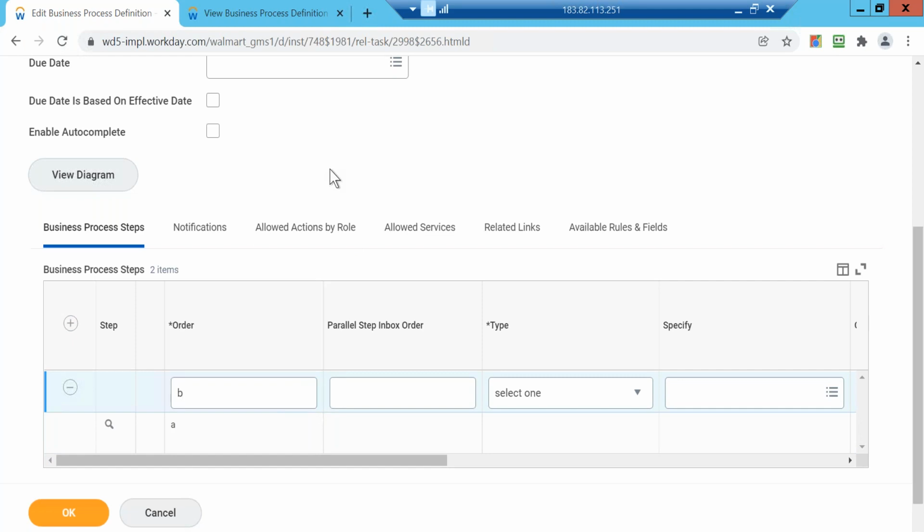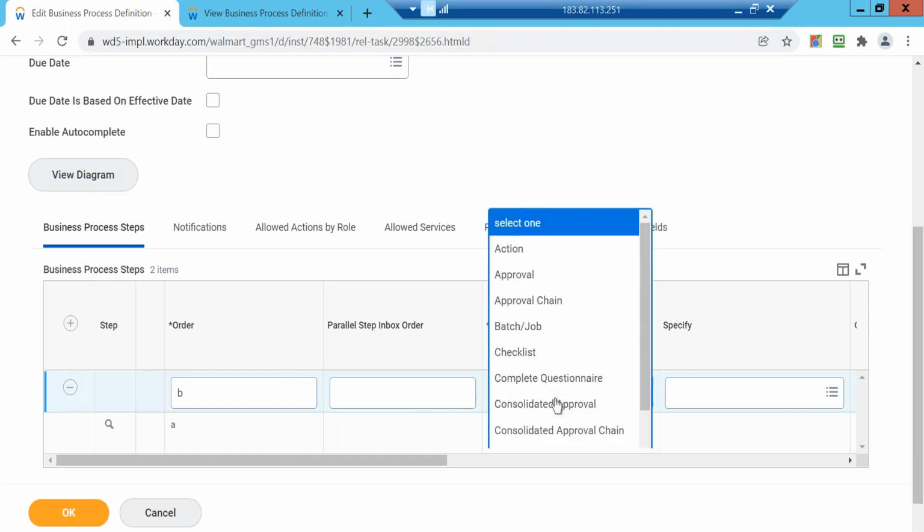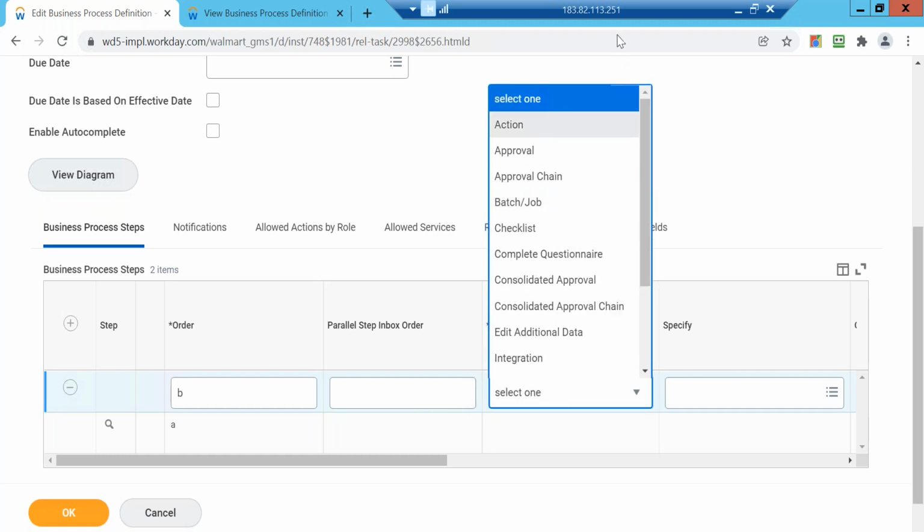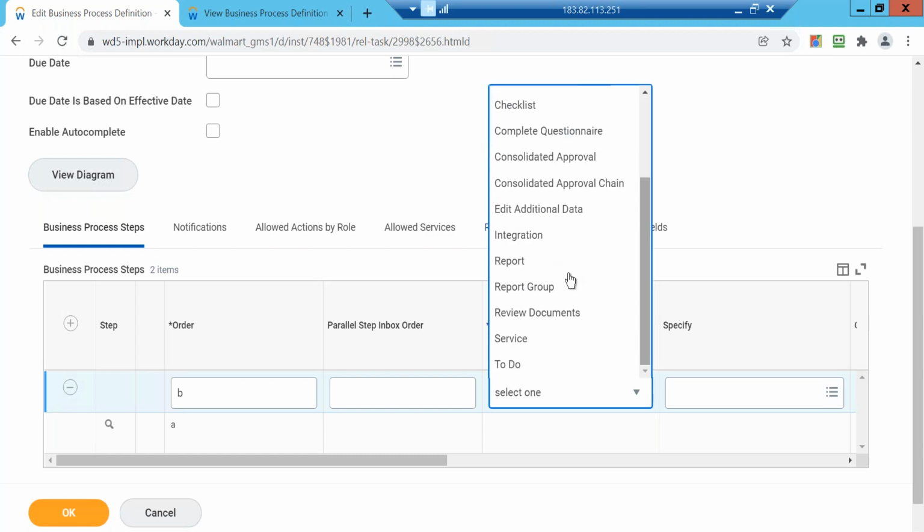In that B, what steps do you want to put? You have to decide that. See, these are the steps that you get: action, approval, approval chain, background check, checklist, complete questionnaire, consolidated approval chain. Then there are multiple things which we are not going to use, like reports, report group, review documents, integrations.